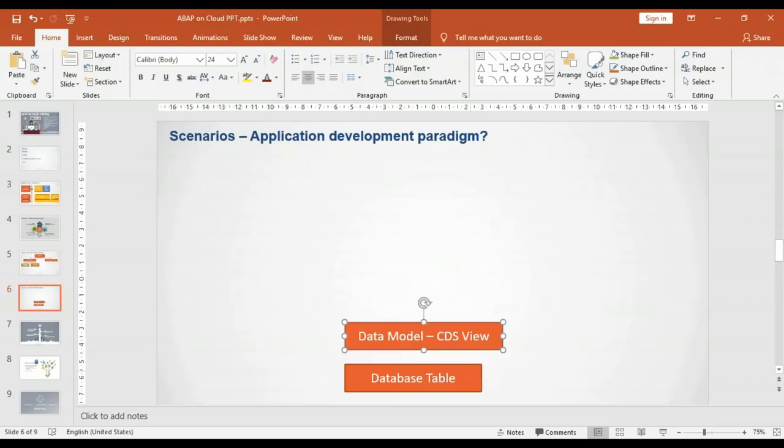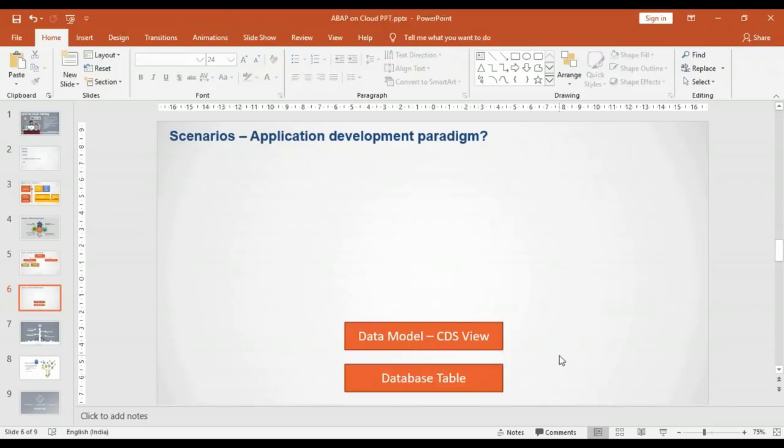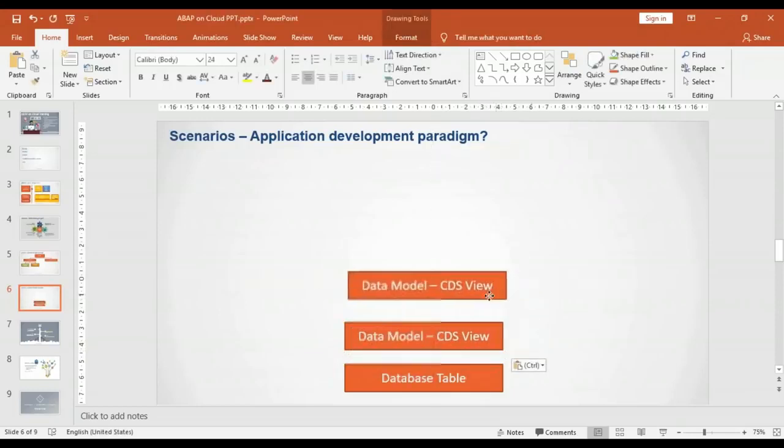Of course, those who are not comfortable with CDS view, don't worry. As part of this course, I will also cover basics of CDS. You don't have to worry about that. Those who have not taken my ABAP on HANA course, that's fine. I will cover an introduction and refresher session of CDS view as part of this course also. So those who don't come from an ABAP on HANA background can still get some basic hand holding on CDS view. So that's your data modeling layer. Above this layer, we have something called the service layer.